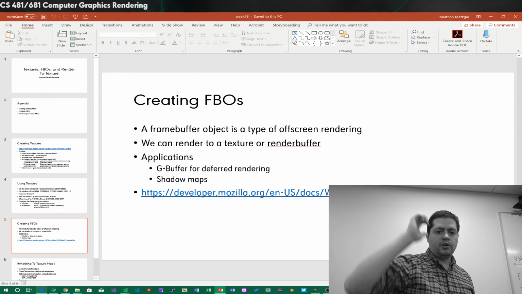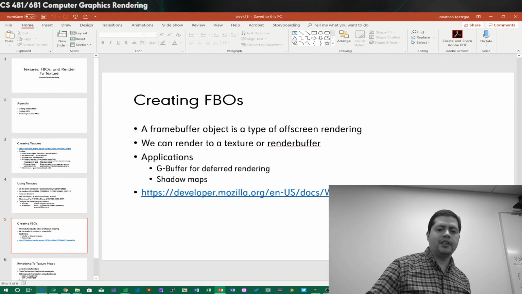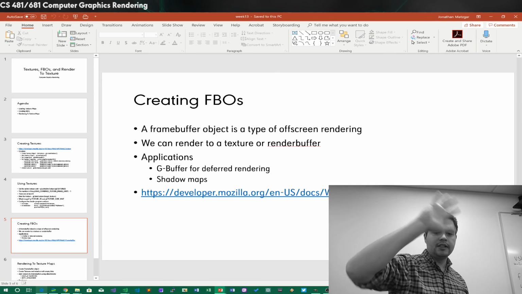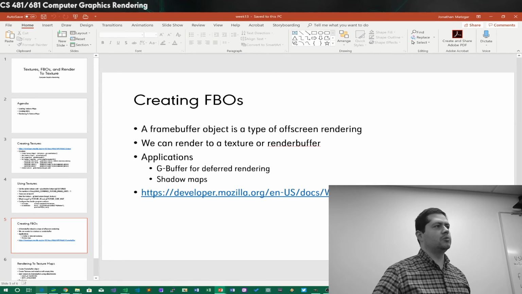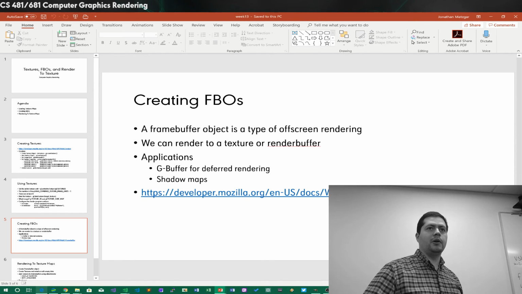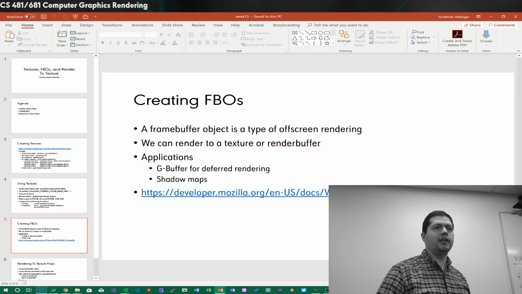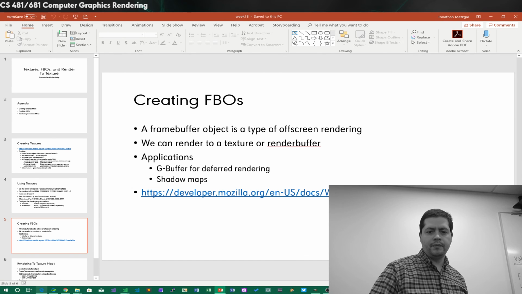Okay? So some of the applications could be, we want to render a gbuffer when we were talking about deferred rendering, right? So render stuff so that later on we could do all the lighting illumination. Shadow maps, so that's what we're talking about next week. Reflections, all sorts of different kinds of things we might want to do. So frame buffer objects is the ticket to be able to do that. So we want to render a 3D image that we can reuse later. Very useful thing to do.